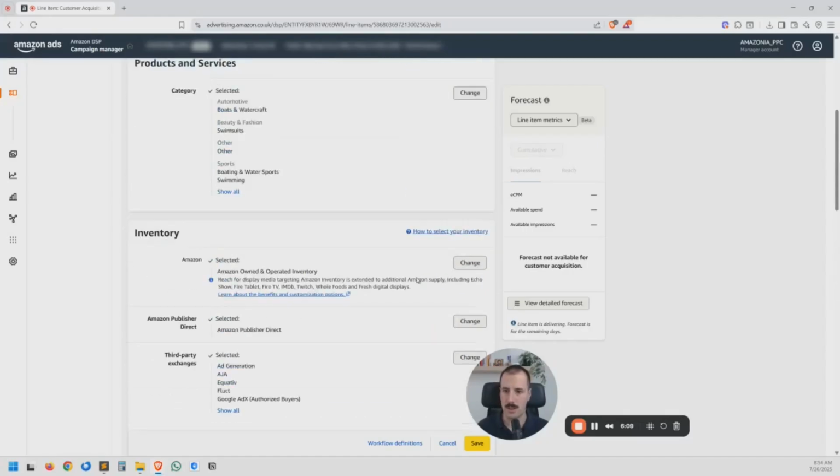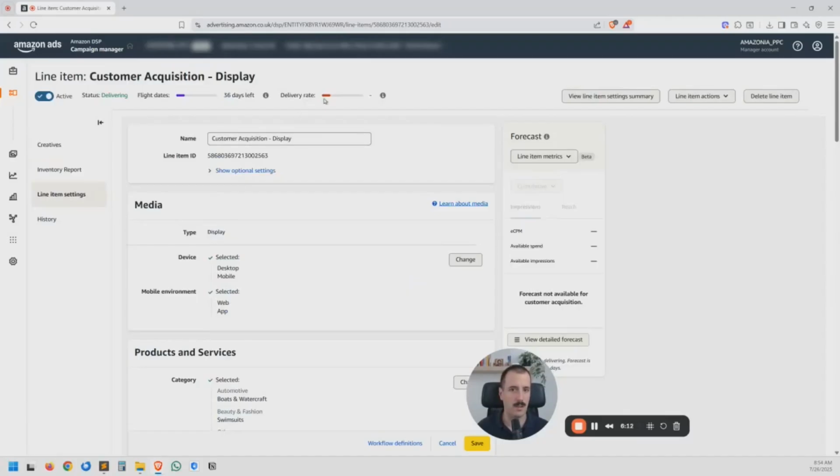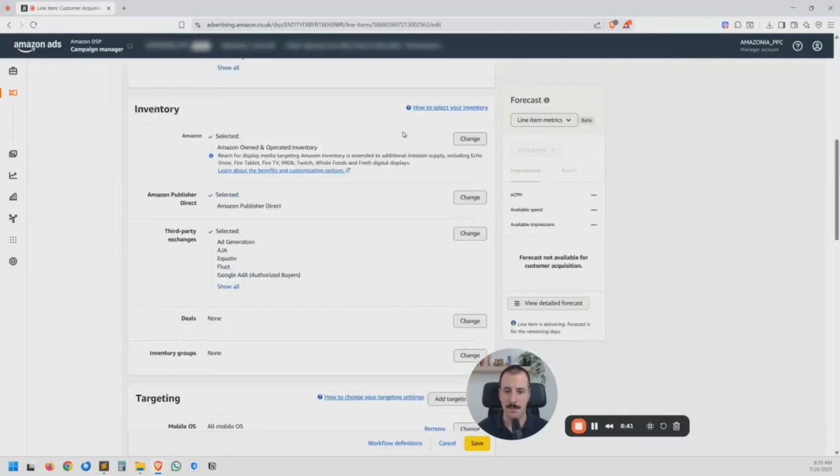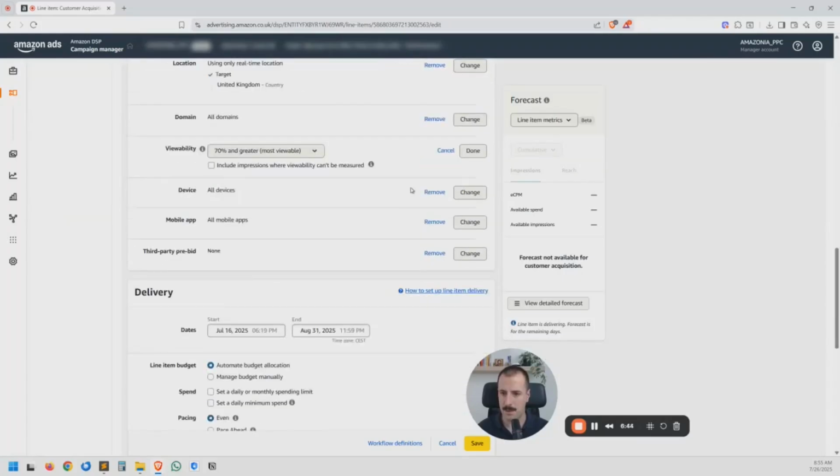That creates an issue that you can see: the delivery rate is going to be lower than what you want to have. Sorry, I don't know what's the noise. Okay, my voice is back. So that higher viewability setting affects the delivery rate, because Amazon is showing this in red. Yeah, I can push the delivery rate to the maximum if I select the lowest setting, like less than 40% of ad, and then my delivery rate is going to be fantastic by the numbers, but I don't want to do that.